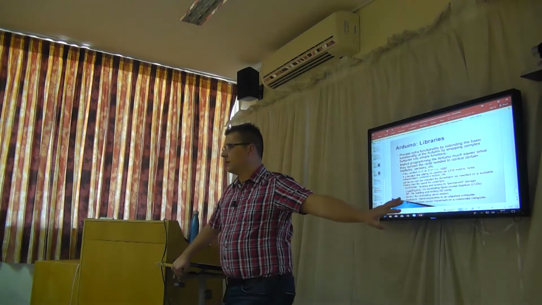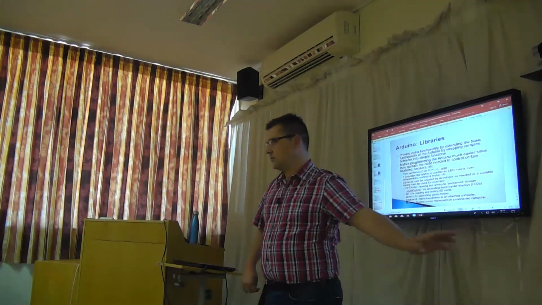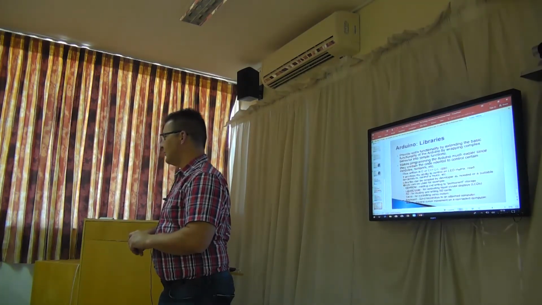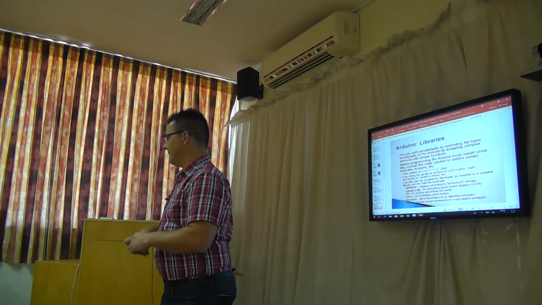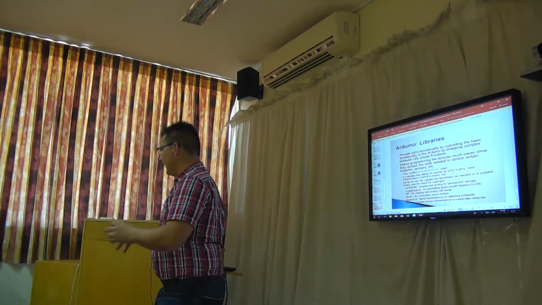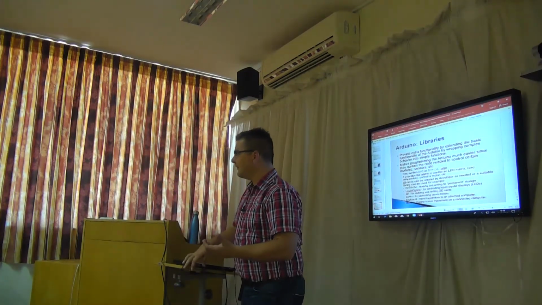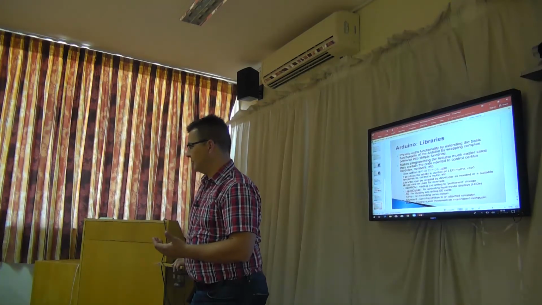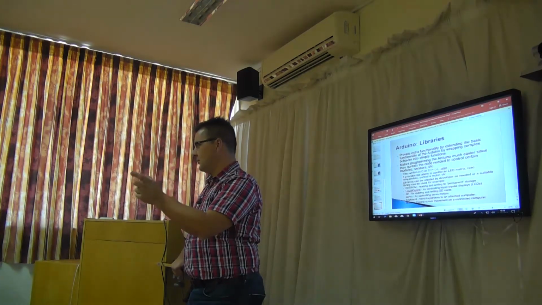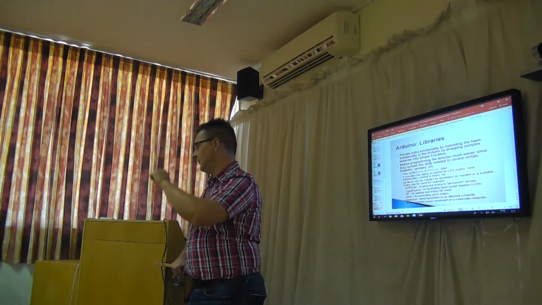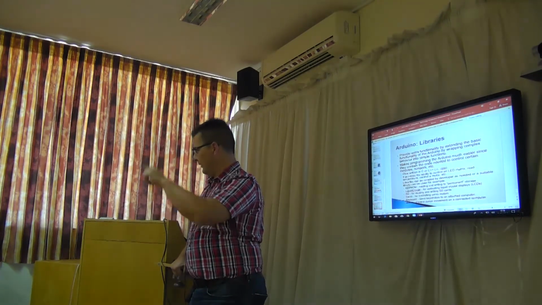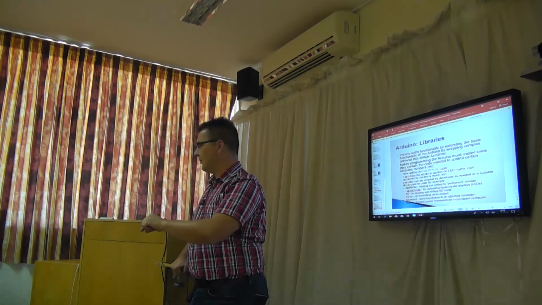Can you use the Arduino directly to switch on a motor? No. What electronic knowledge can you use to switch on a motor? You've been playing around with transistors, am I right? Okay, what is the purpose of a transistor? To act like a switch. Okay? If you apply a small voltage on the base, what happens between the emitter and the collector? It switches on and actually operates, and the current flows.